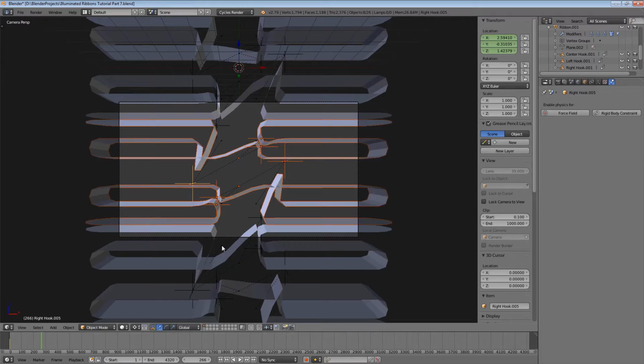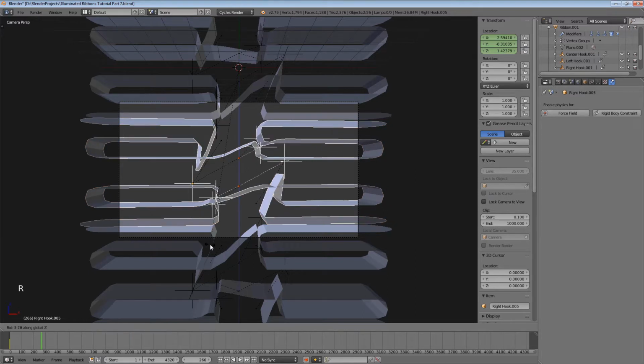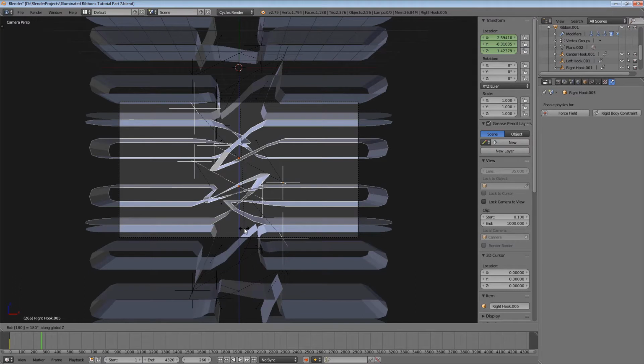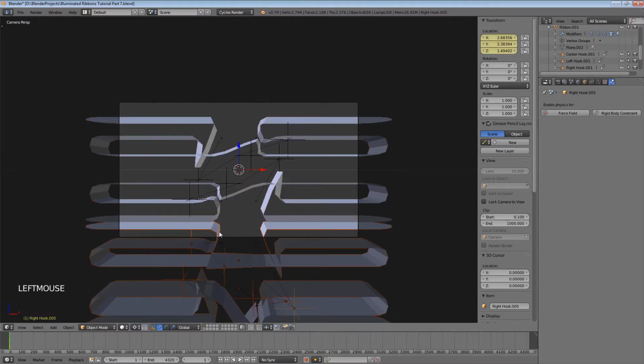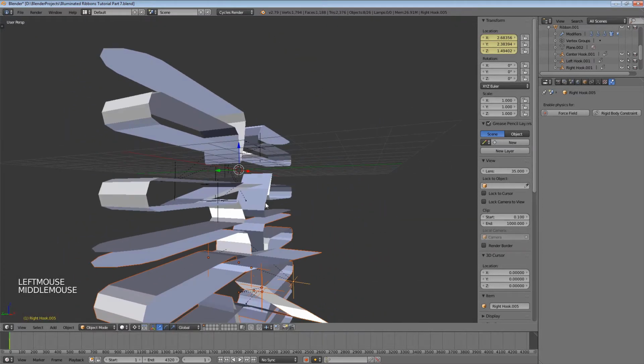There we go. Let's rotate this set of ribbons 180 degrees around the Z axis. Press R to rotate, then Z, then type 180 on the number pad. Alright, we now have our original ribbon plus 5 additional copies.